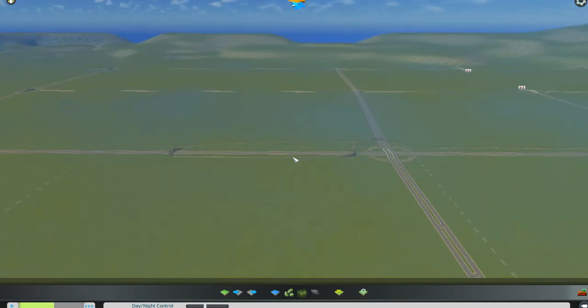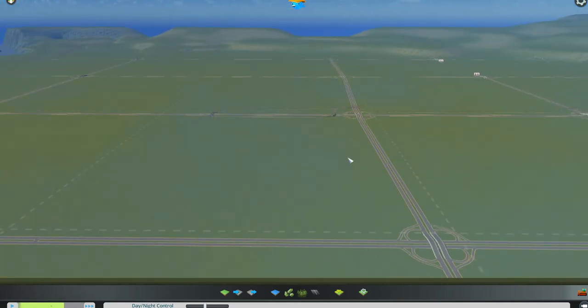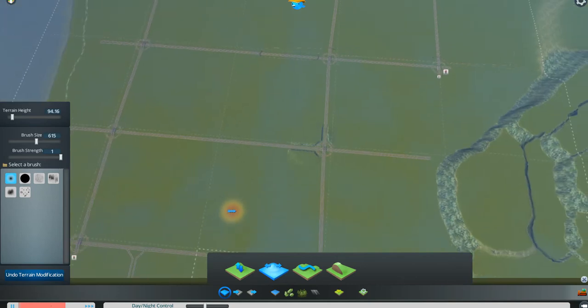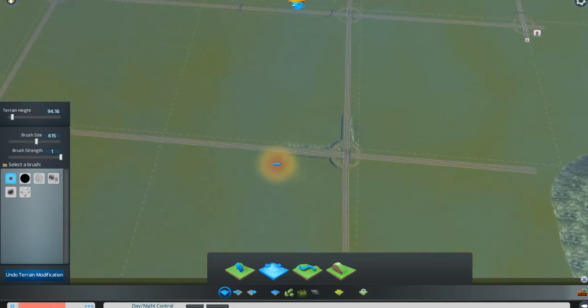Okay, so that's the railroad, and this is where we're going to have our industrial area. It's actually going to be this one and this one, and I'm going to try something here. I'm going to put you on hold while I give it a try. Okay. The reason I put you on hold is because I was checking something to see if I could get away with it, and I can.